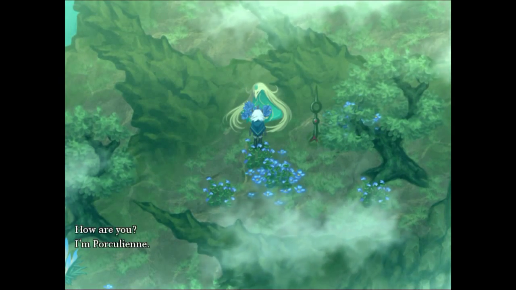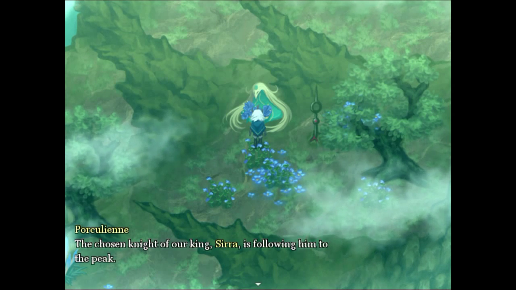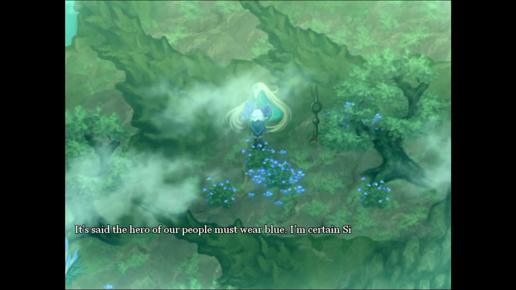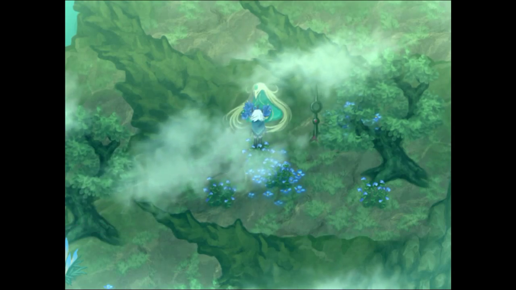A human. How are you? I'm Porculien. The chosen knight of our king, Sura, is following him to the peak. I'm collecting these flowers to dye a new robe for him. It is said the hero of our people must wear blue. I'm certain Sura will be that hero.